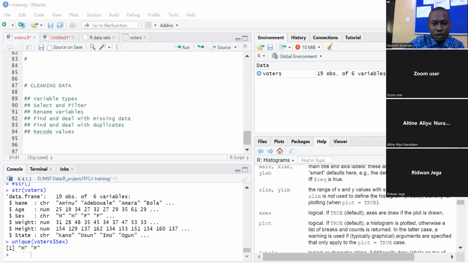Okay, so welcome again to this session on our training. Now we're going to be talking about data cleaning. And like I said, there is need to have a systematic format in which you do your data management processes so that you can have a clear picture of what you're doing.